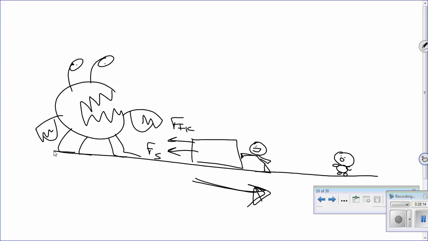I just went through this stuff with my honors kids, and even though it was moving that way, they kept putting their force of kinetic friction in the opposite direction from the applied force, not the opposite direction from the motion.